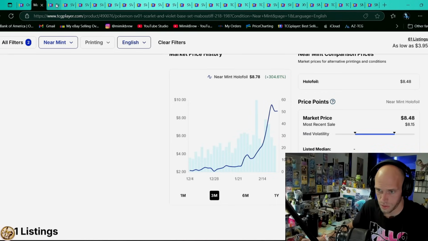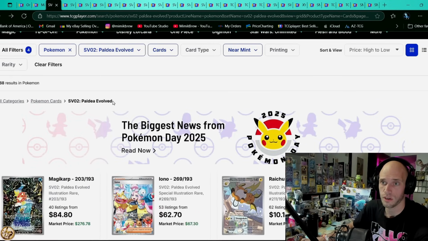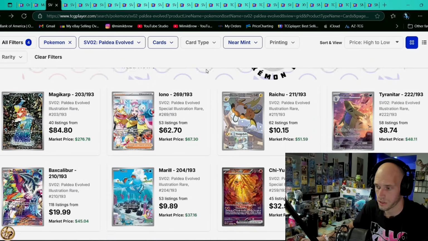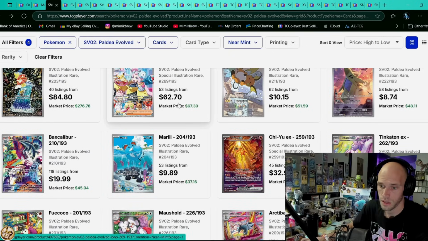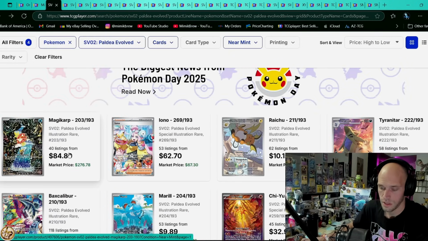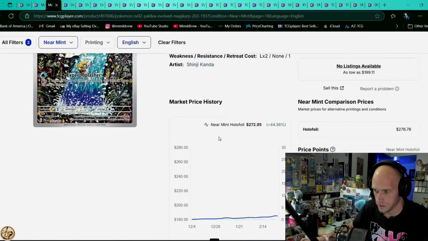So we're going to actually get right into Paldea. Paldea Magikarp is at an all-time high. Chi-Yu EX SIR is not at an all-time high, but it's up big on the week. Same with Tinkatuff EX SIR, so we're going to look at two SIRs right now. So first of all, Magikarp at 276. Again, imagine a half pipe, but only on the year chart, not the 1 month chart. Let's put it that way.